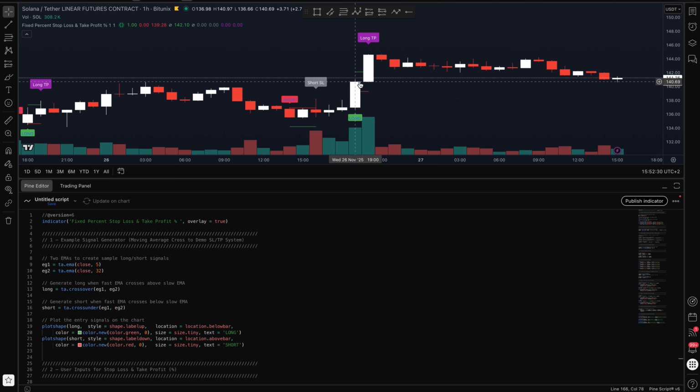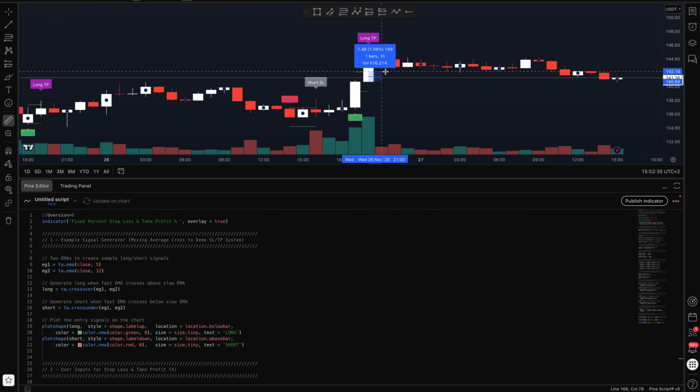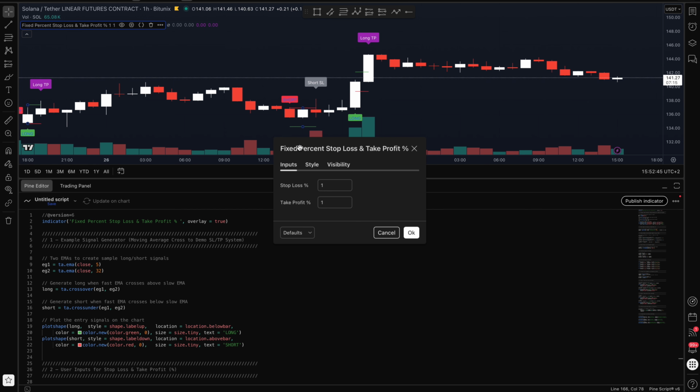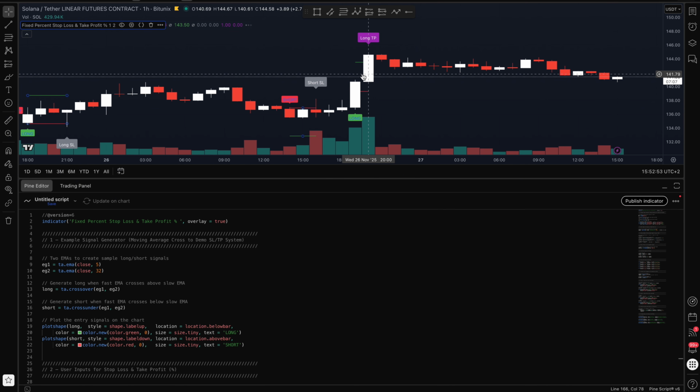As soon as this candle closed, we did enter the trade. So if I hover and click the measurement tool, you can see that's roughly about a 1% take profit and about a 1% stop loss. Now if I open up my settings, you can see that I have set it to 1% take profit and stop loss. And if I go ahead and maybe make my take profit 2%, we should see this green line move up. Now this works because I can go ahead and create alerts on those lines, and then it will notify me when price reaches that level, or we can actually go and execute a closing trade.